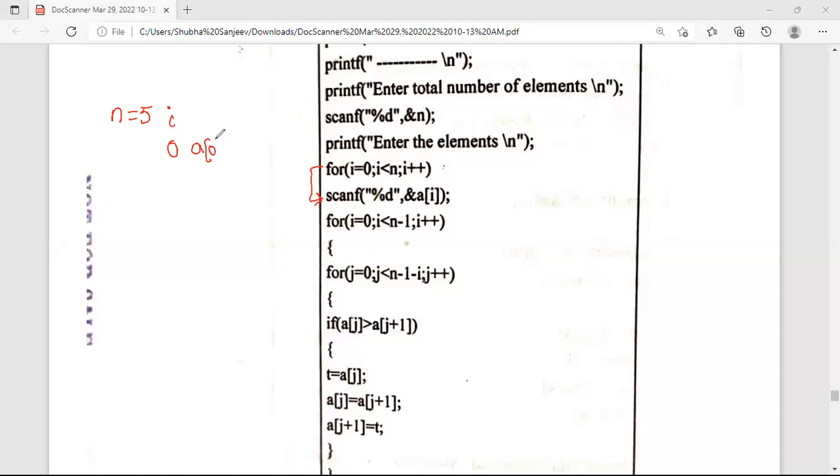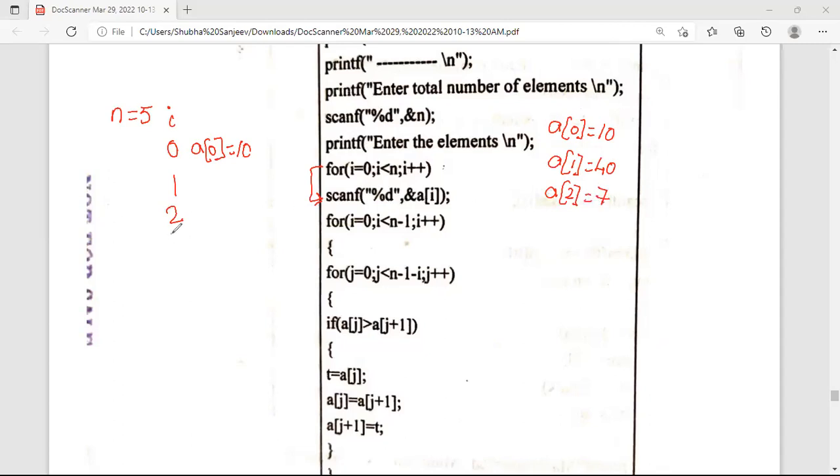Let me take some number, 10, and write it here so that sorting is easy. A of 0 is 10. When I changes to 1, I accept A of 1, so A of 1 is 40. When I changes to 2, I accept A of 2, I'll say as 7.